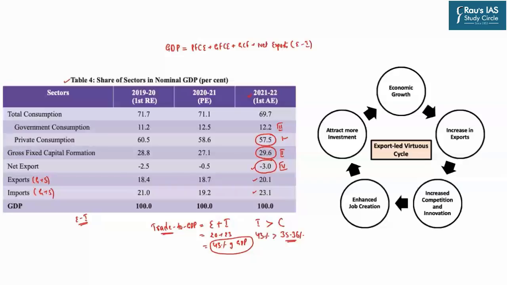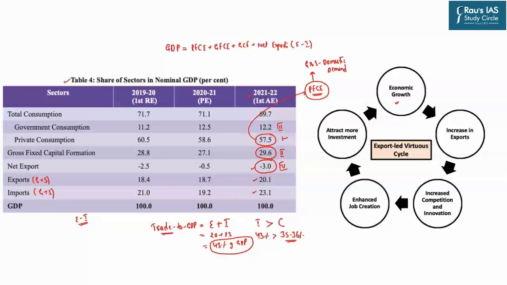Second is, why should India pursue an export-led model? How would it benefit the Indian economy? See, firstly, as you can see, as far as the Indian economy is concerned, it is the private final consumption expenditure which accounts for the highest share. So when we say private final consumption expenditure, it basically means that we are producing goods and services in order to cater to our domestic demand. So we are manufacturing goods, we are producing services in order to cater to the domestic demand.